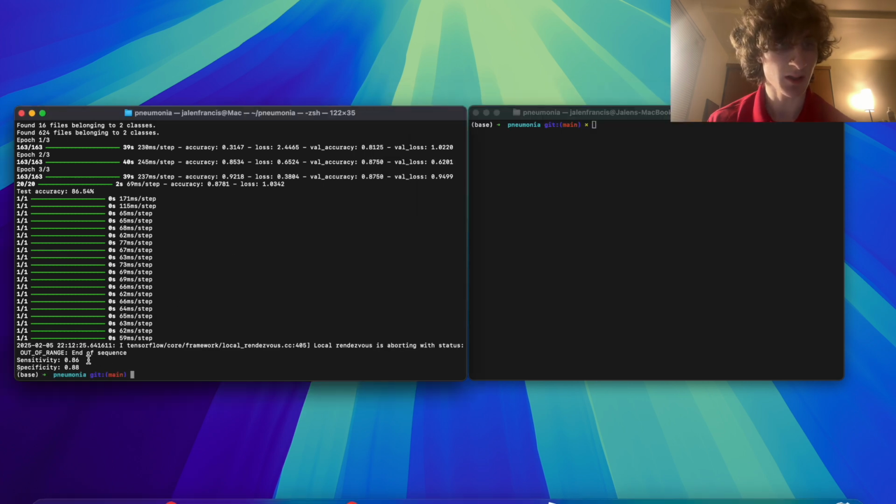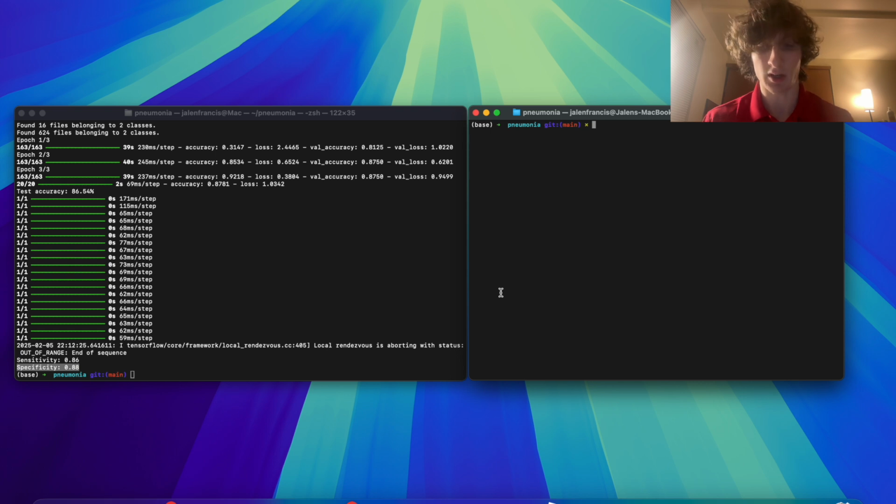The sensitivity for this minimal training was 86%. So that's the accuracy with which it detects pneumonia in cases where the patient actually has pneumonia. And then the specificity was at 88%, so that's the rate at which, whenever a patient doesn't have pneumonia, we are accurate.